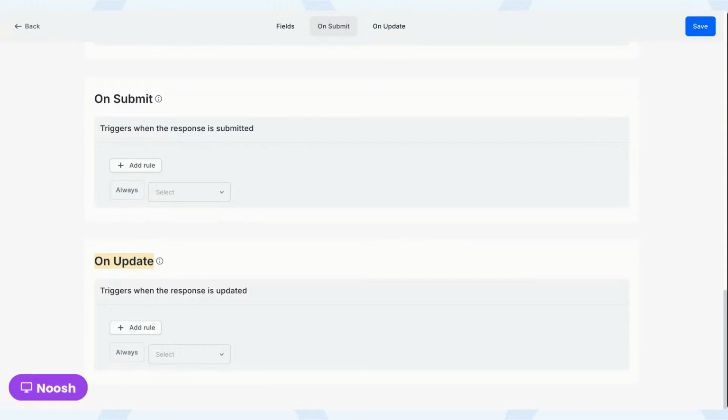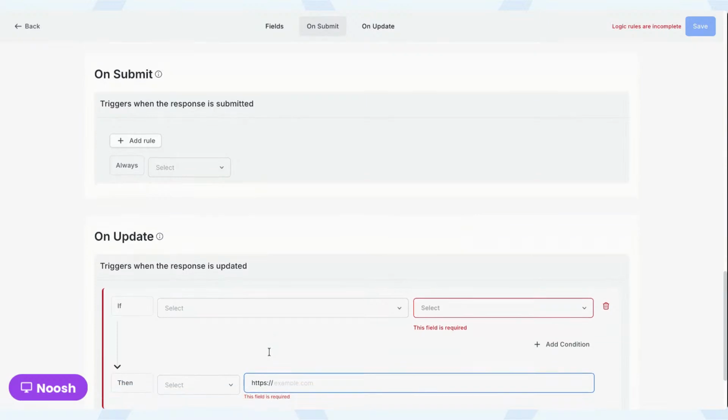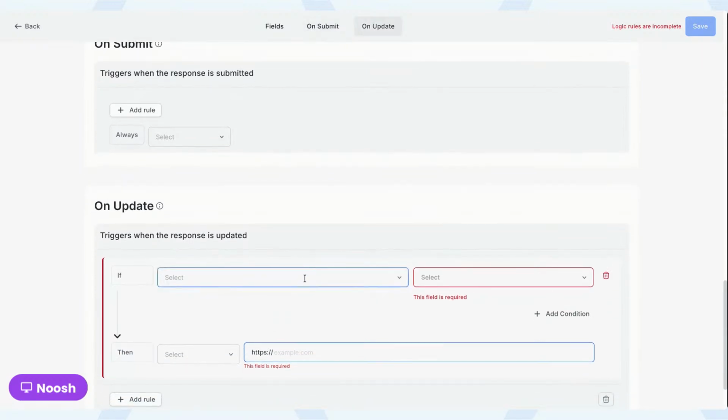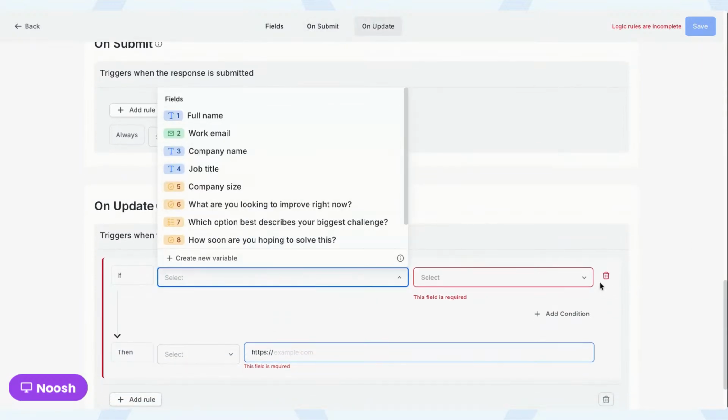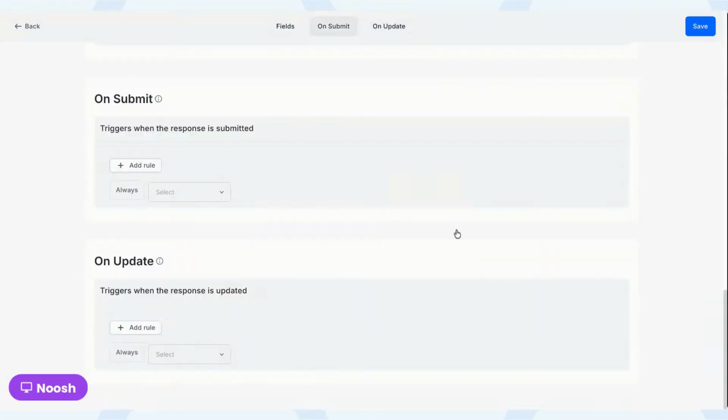Only admins and anyone who has access to your projects and responses can edit and update your responses. So this triggers when the response is being updated, and you can put different rules to check different values and trigger some actions.